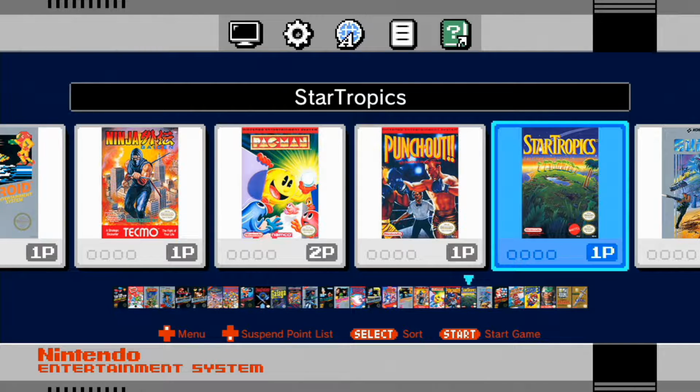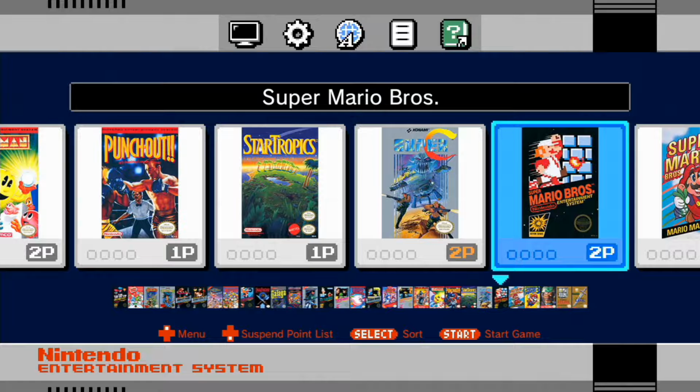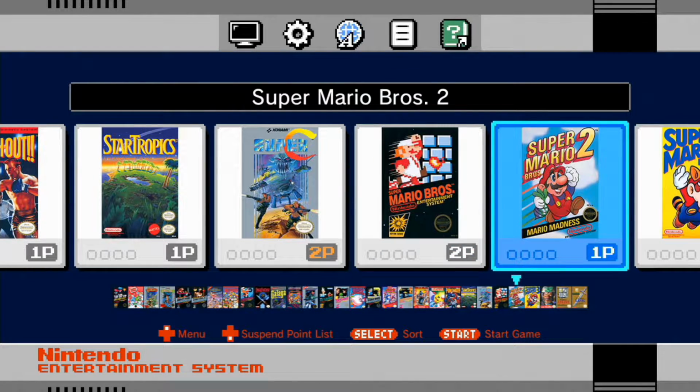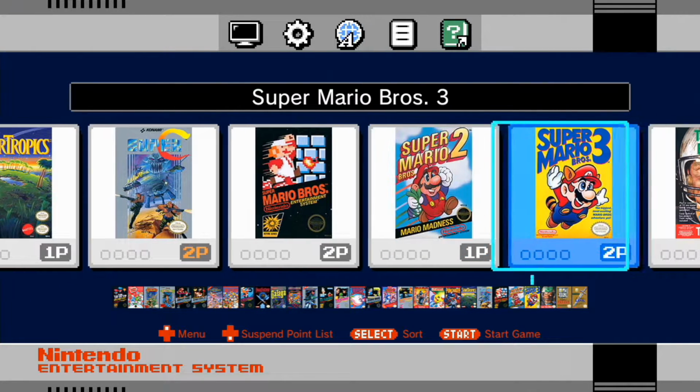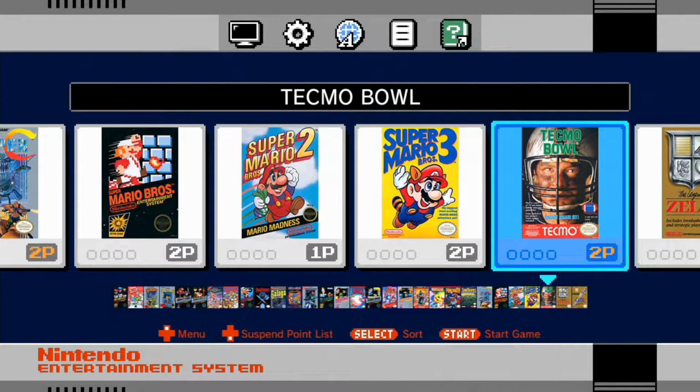So StarTropics, that's also another rare game. So Super C, which I find kind of weird, they didn't actually put in the first Contra game, but okay. So Super Mario Bros., nothing much needs to be said, it's a classic. Super Mario Bros. 2 is also another classic, even though it's a Doki Doki Panic clone. Super Mario Bros. 3, that's probably the best game even to this day.